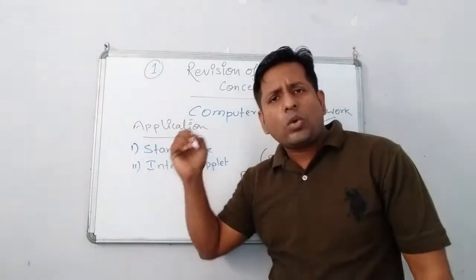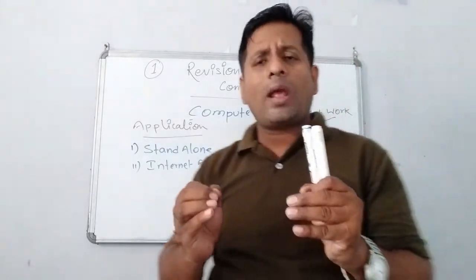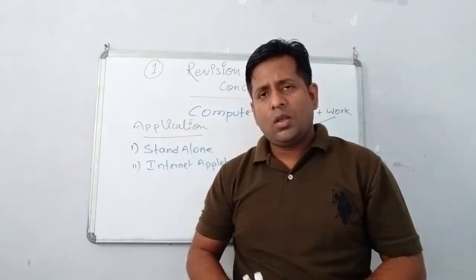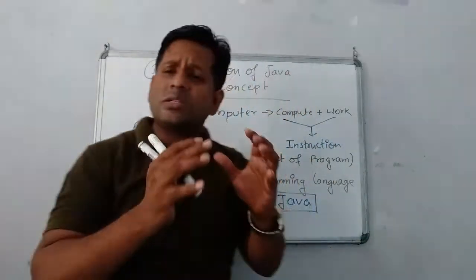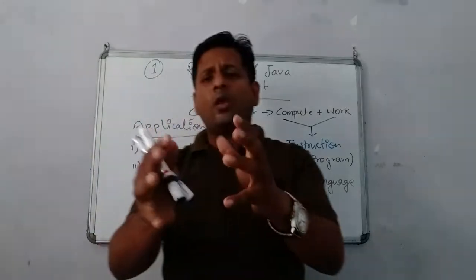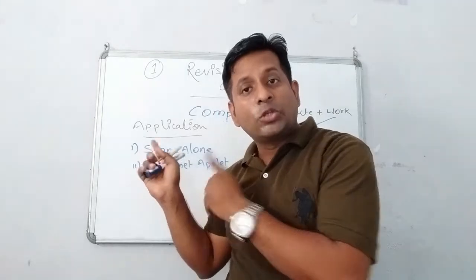So what does it mean, students? With the help of Java, with the help of this strongest, unique programming language, we can create standalone applications. That means the application which will run on a single device. Okay, application which runs on a single device, single gadget. Like applications you are running on a laptop, computer, mobile phone, we can create using Java. So it's a powerful tool.